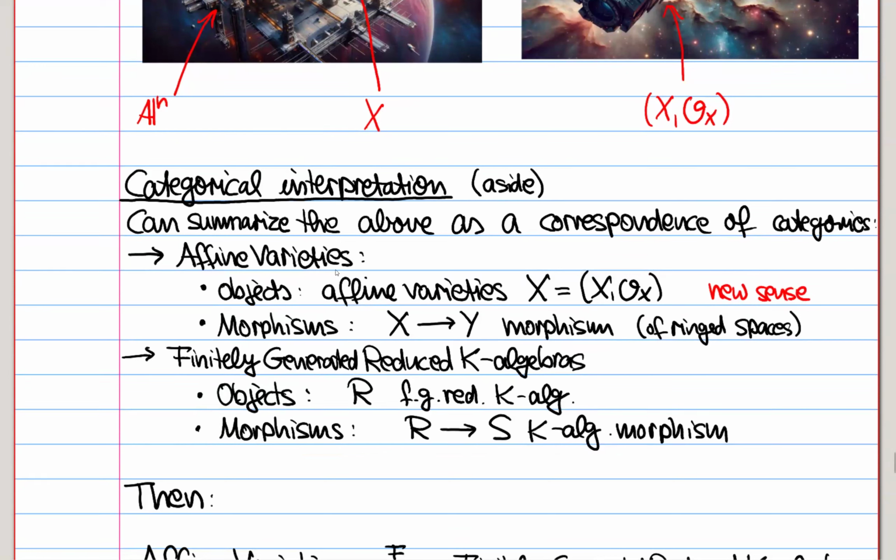One is the category of affine varieties, whose objects are affine varieties in the new sense, and the morphisms are just morphisms of ringed spaces. The second category is more algebraic: finitely generated reduced K-algebras, whose objects are finitely generated reduced K-algebras, and whose morphisms are just K-algebra morphisms.